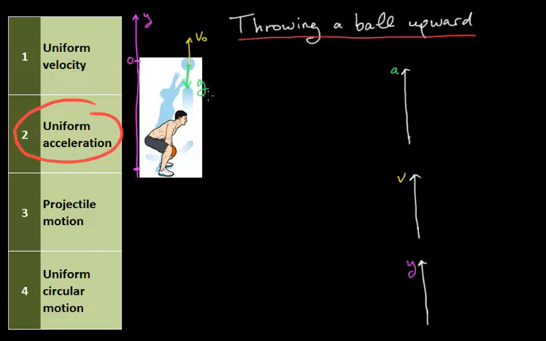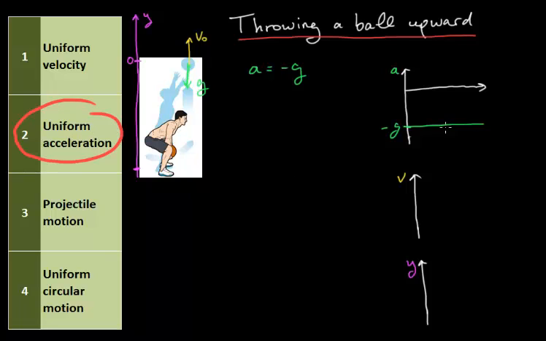and therefore a downward acceleration g, which is first reducing the upward velocity until it gets to the top, then the velocity gets instantly 0 at the top, and then it starts accelerating it downward all the way until the floor. So all along we have an acceleration of minus g. Why minus g? Because we decided by convention here to choose positive to be the upward direction, as you can see here. So acceleration is minus g. I have this constant acceleration, so we're still in the case of uniform acceleration.